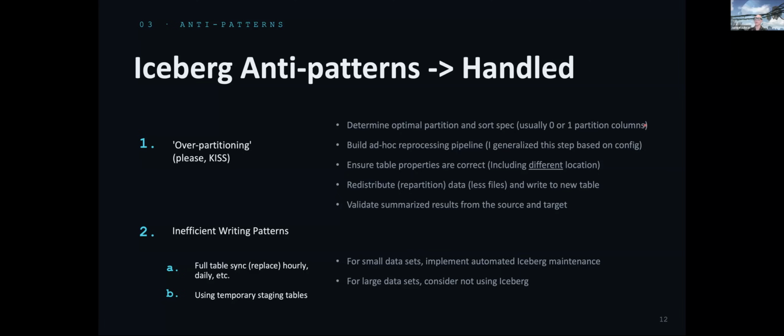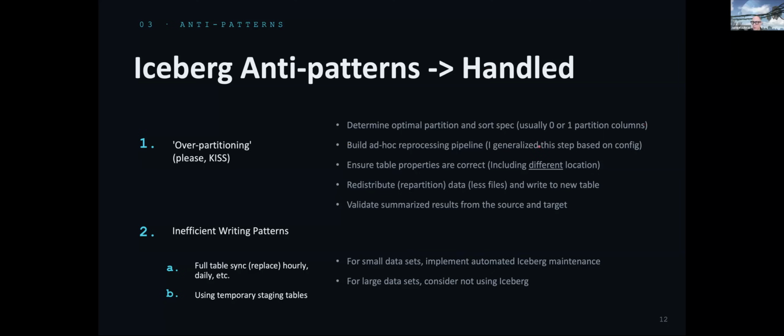Yep, you can see here 0 or 1 partitions, just to review. You have to have a very good reason to have more than 1 partition column, even if it's because of read use cases. Trust me, you still don't want to usually. Sorting gives you a much more lightweight solution for improving read performance and reducing the number of data scanned than having nested partitioning. So again, ideally, generally speaking, 0 partitions or 1 partition at most. If you have tens or hundreds of terabytes of data per day, then okay, let's talk. Maybe you need a second partition column. Otherwise, it's a problem.